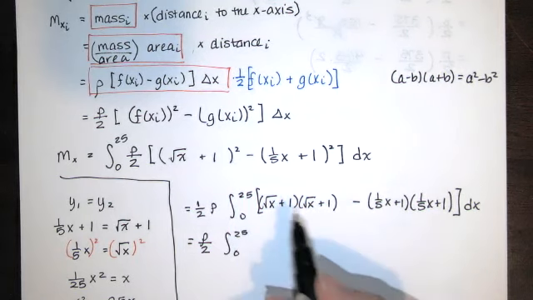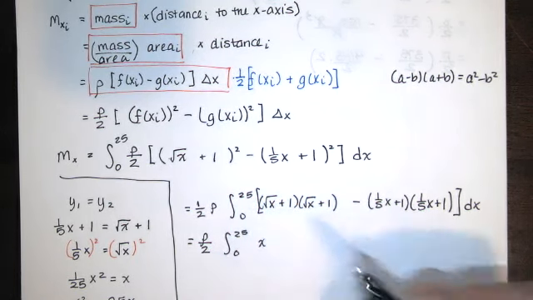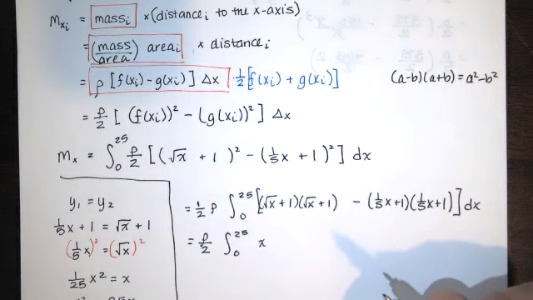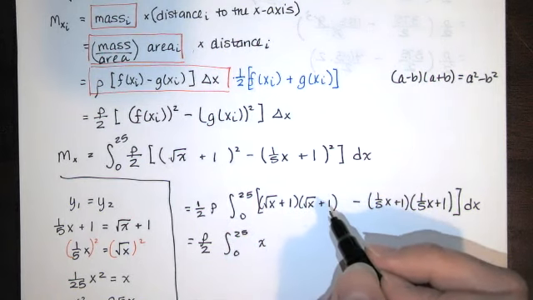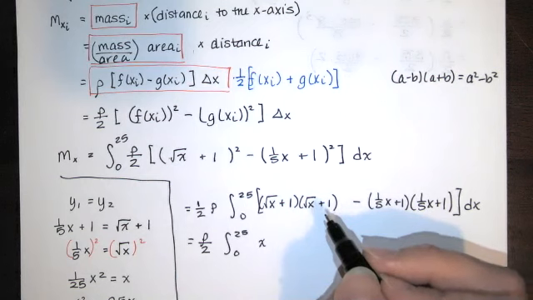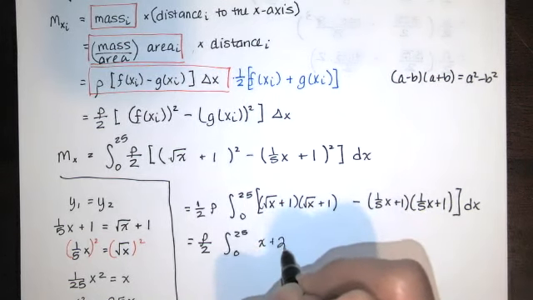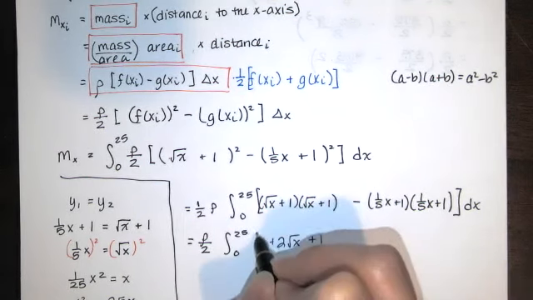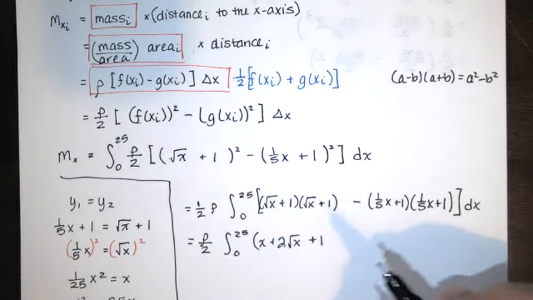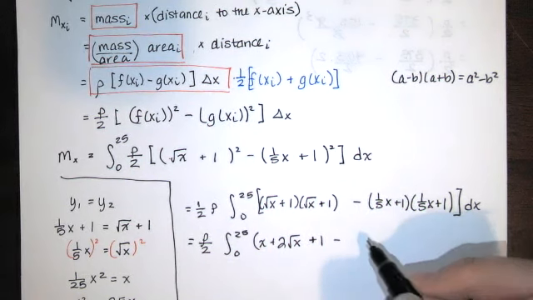First times first here is square root of x times the square root of x. That's just x. It's like the square root of x squared, so those will undo each other and you'll just get x. Outer times outer and inner times inner are the same. So if square root of x plus square root of x, that means we're going to have 2 of those. And then last times last is just 1. And then over here, get a minus sign.